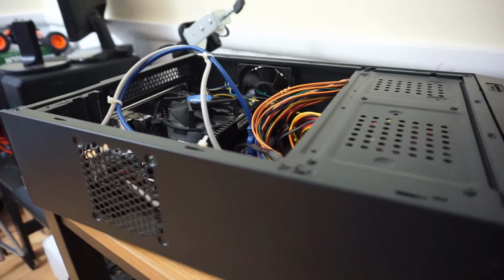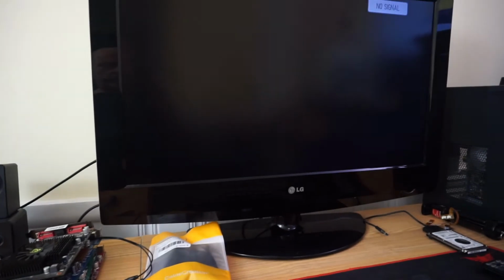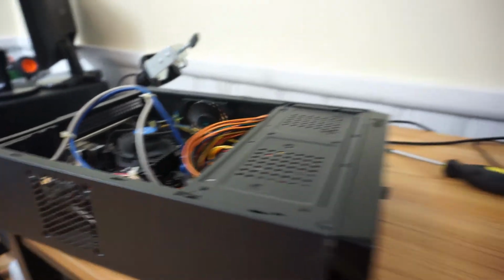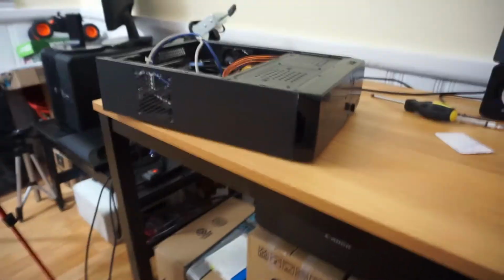Shut down, it's probably going to restart. New memory, new startup, maybe. I may have to update the BIOS to get it to work with this chip, but did it again. Shut off, starting up. Did it again, so I gotta see what's going on. I moved the memory over one slot. I don't think it'll make much difference, but it's worth a try.